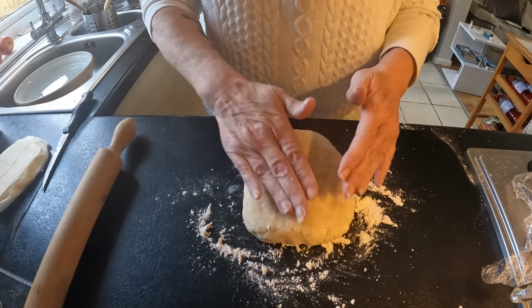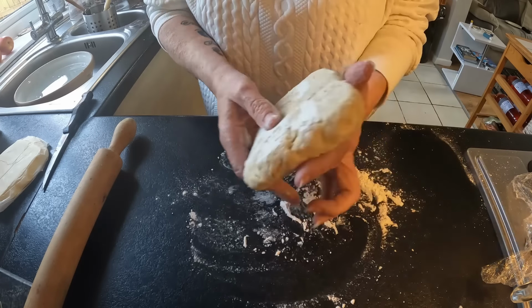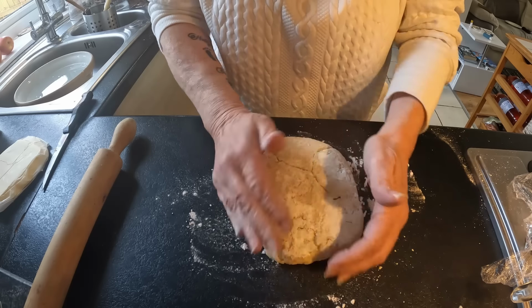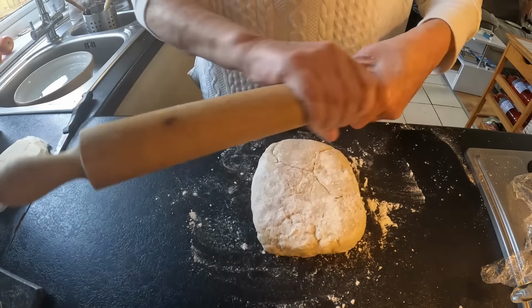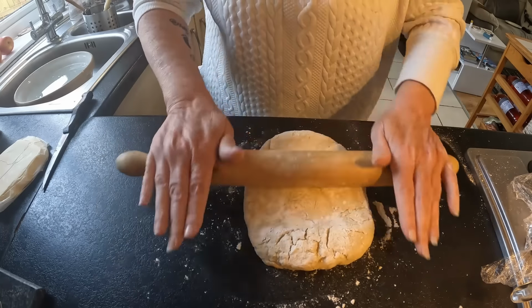Right, so this has been in the fridge for about, I'd say about 40 minutes. I'm just going to put a bit of flour on it, try and keep it to a certain shape, so we'll just roll it out.